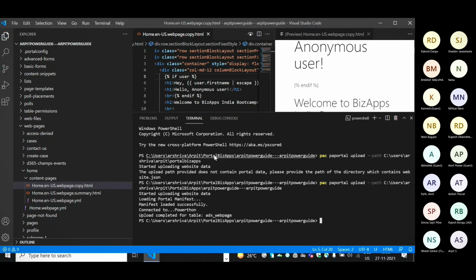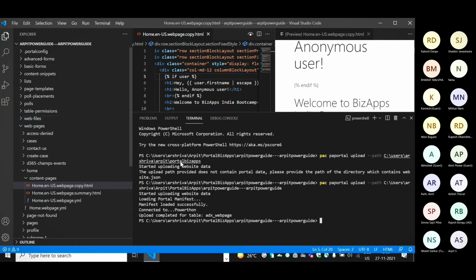Now the latest release of the Microsoft that is currently in preview, there is one more feature that Microsoft has provided in this PAC, the Power Apps CLI, of the deployment profile. Now, what is the meaning of deployment profile? Hope I have the time. Okay. All right, so I still have 10 minutes. So deployment profile is nothing but it actually lets you deploy your portal to the multiple Dynamics 365 instances.